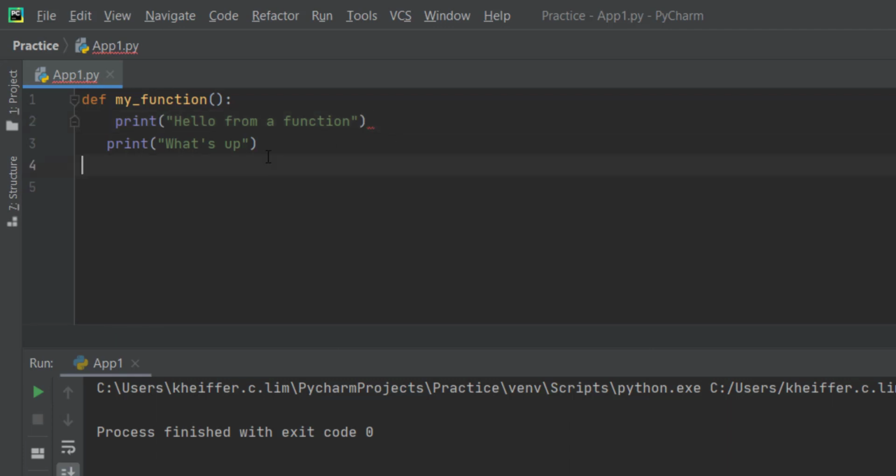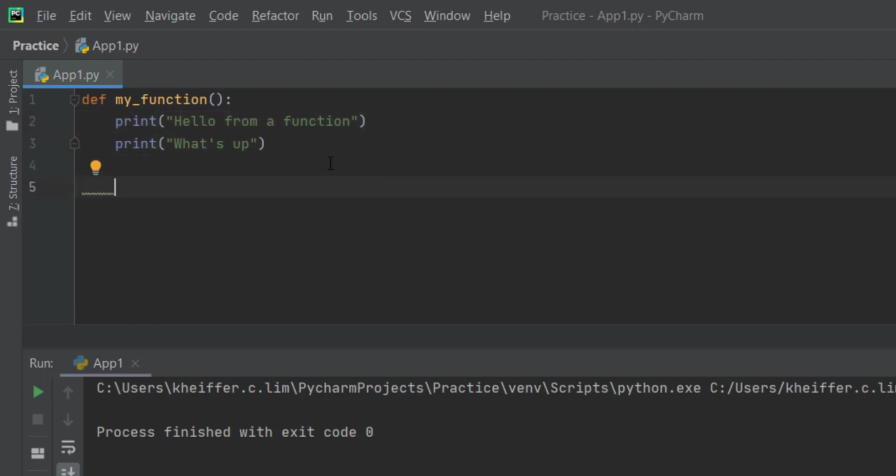It will also throw an error if the number of spaces inside your body is not the same. It should be uniform. So what I'm gonna do to clear this red line here is to make it the same as the one above, the spaces I mean.